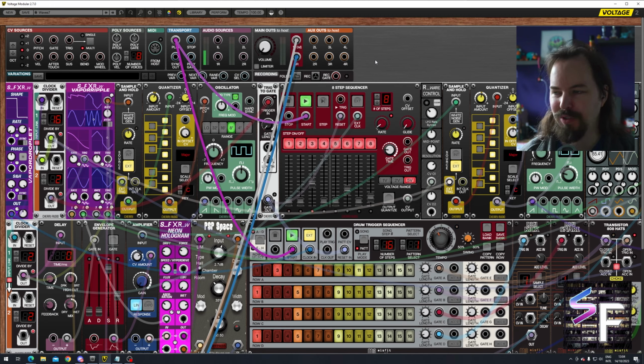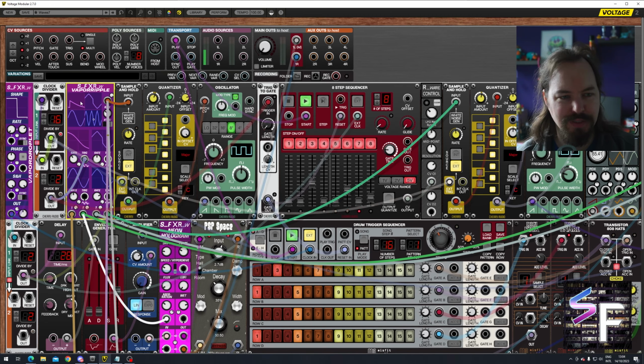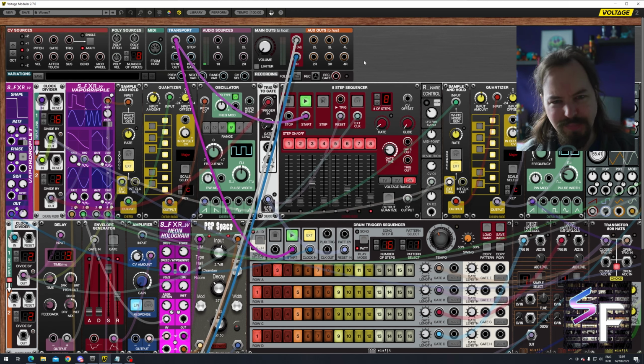Now the main focus of this patch, again, is Vapor Ripple as a melody generator. That's your interactive element, the focus of this patch, but there's a lot of visual noise going on. And this made me long back to the Nano Blocks.